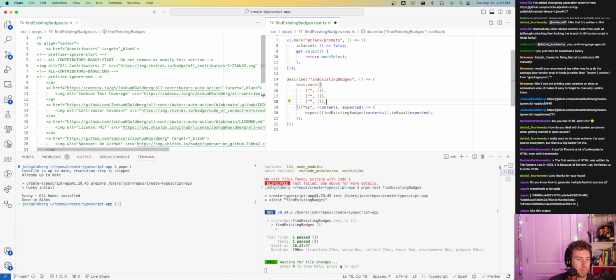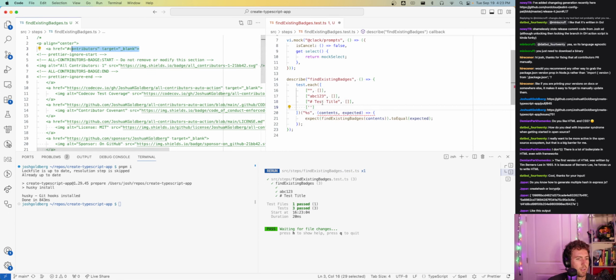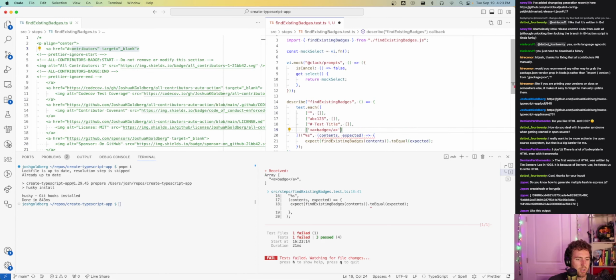So let's do a couple more applying cases. ABC123, test, title. So these should give no badges found. Now let's do a very basic A with nothing in it, badge slash A. So that should give an array with badge slash A. Awesome.